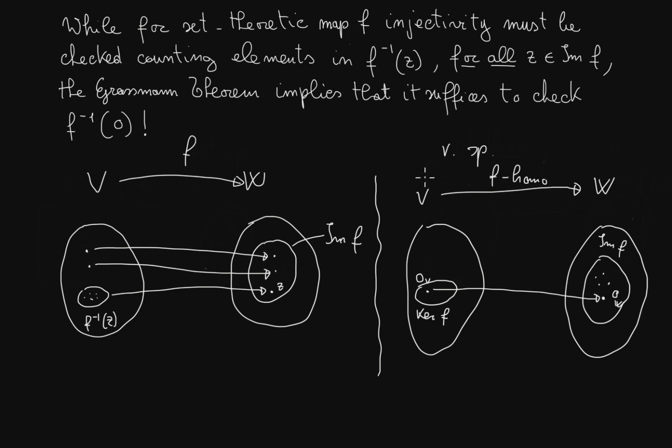So this is what makes the difference between a homomorphism between vector spaces and just a simple set theoretic map between sets. Set theoretic maps between sets can behave in a completely unrestricted way, whereas homomorphisms have pre-images of elements in the image that are all sets with the same cardinality. There is a very explicit bijection between all the pre-images of elements in the image of F, and F acts sending all these pre-images to individual points in the image. Therefore, V can be decomposed and can be partitioned into these infinitely many classes. Usually all of them have the same cardinality.